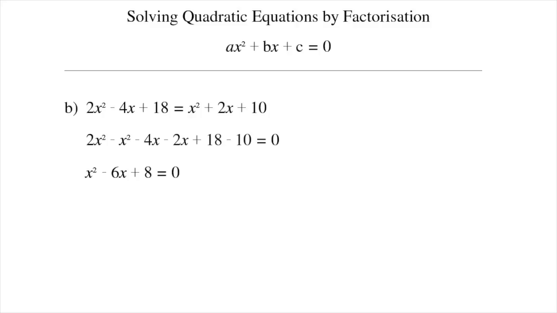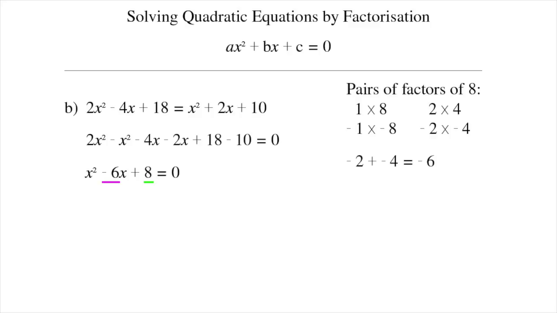Now, we want to factorise this equation. In order to do that, we want two numbers which multiply together to give 8, but add to give -6. Start by listing pairs of factors of 8. We can have 1 times 8, or 2 times 4, but since in each pair of factors each number is positive, we can't sum them to a negative number. So that tells us that -1 times -8, or -2 times -4, is probably going to be our right answer.